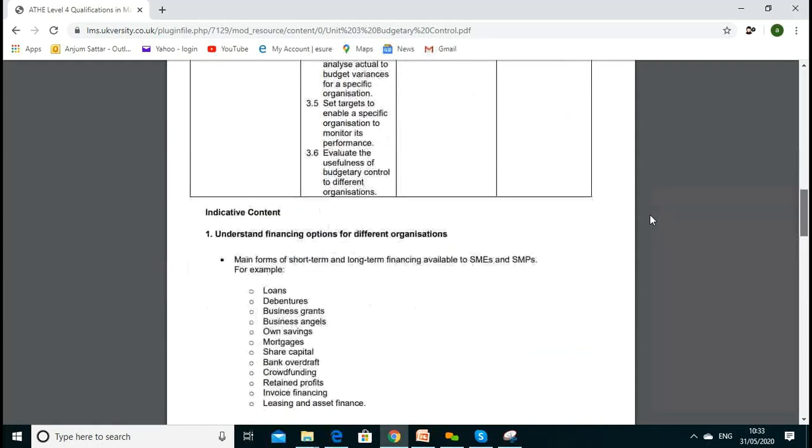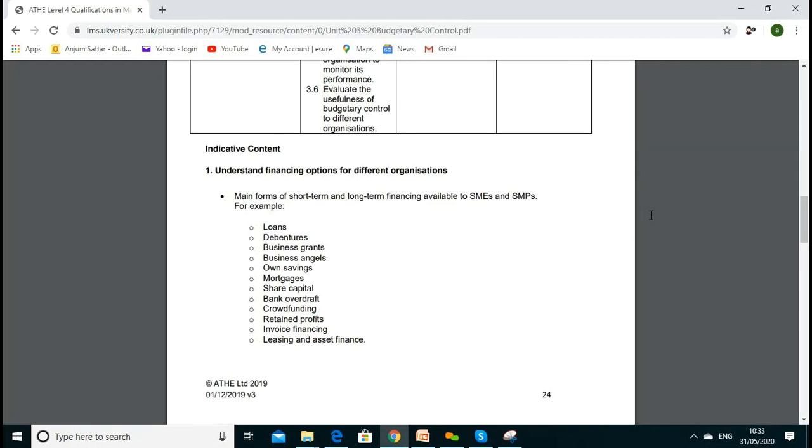Today's lesson will focus on loans and debentures. A loan, of course, is when you borrow money from the bank, which is called debt financing. A debenture is long term; it can be secured against your asset, or you can issue a piece of paper to get the finance. Then business grants from the government, and business angels, who are rich people that give money to the business owner or invest. Also savings, and a mortgage, which as you are all well aware is a long-term loan.